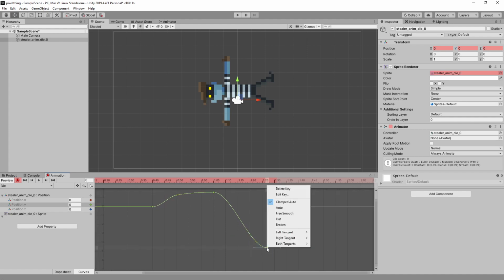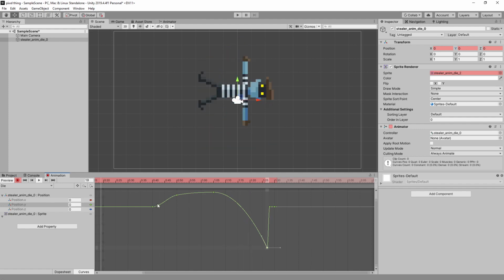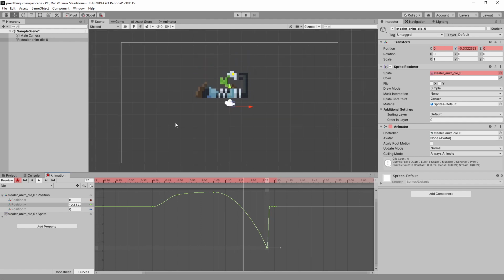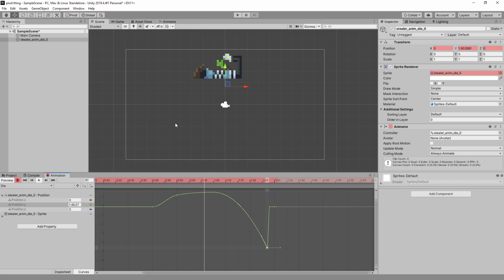Like, my goodness. Let's see, what am I doing here? I'm just going to make this broken tangent. That. So I'm tweaking the animation variables. The benefit of moving it in Unity is that you could move it every single frame regardless of what your pixel art is doing. The downside of that is that it doesn't make it look very retro if you do that. See, it starts moving smoothly just for that like little fall, which I think is less charming, but you do get a greater control by doing something like that. That is true. Though then again, if you really want to go full retro, just snap immediately to the end.